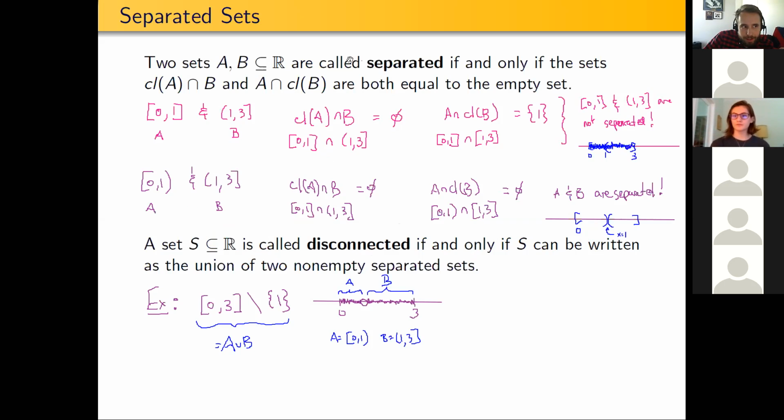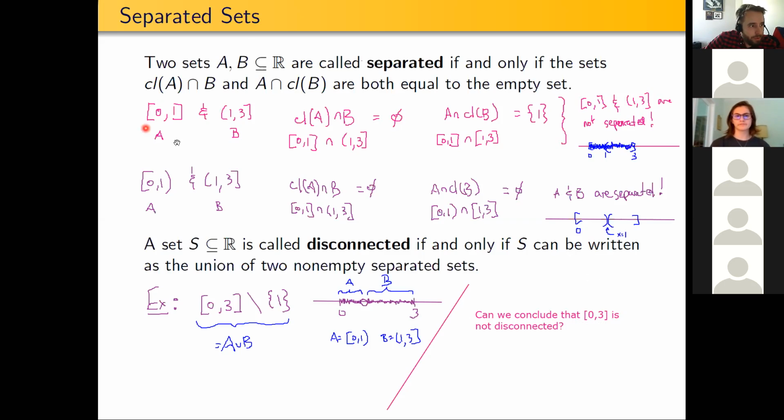Okay, so here is a question. Based on our work above, I'll draw sort of a line here. Based on our work above, can we conclude that the total interval 0 to 3 is connected, or is not disconnected? Yes, okay. Can we conclude that 0 to 3 is not disconnected?